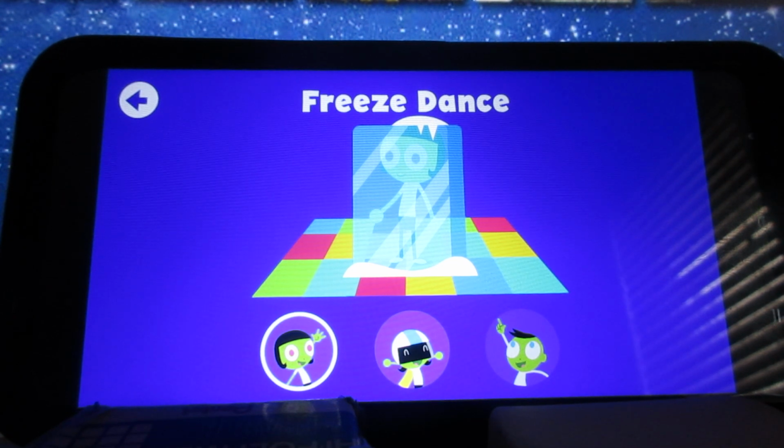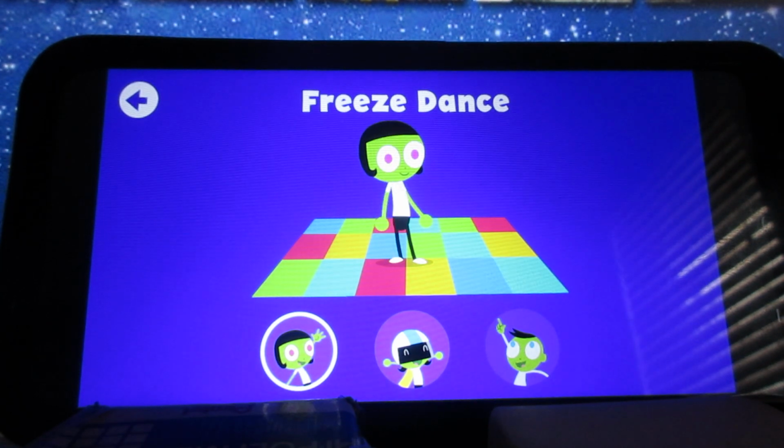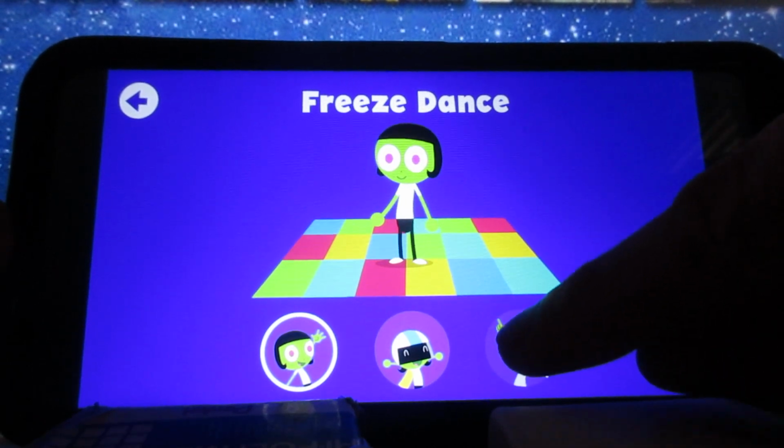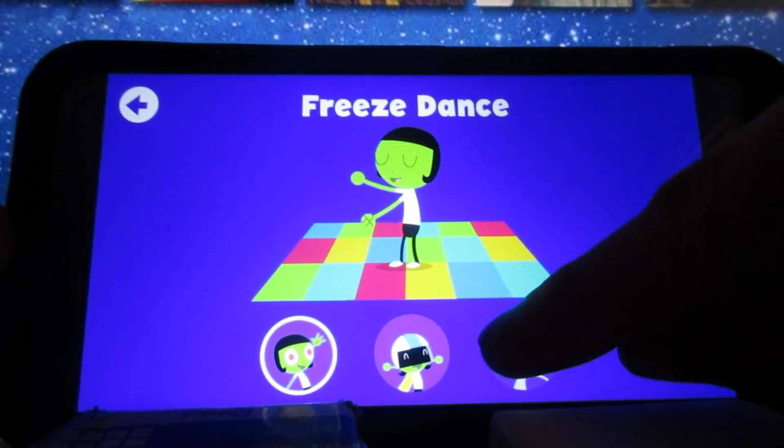And don't feel bad if what you're playing is giving you some trouble, because you can always come back if you need to. I had trouble before at the rocket ship for the numbers game, which is the count-in. But I figured it out. I'll show you what you gotta do when I get back to it.